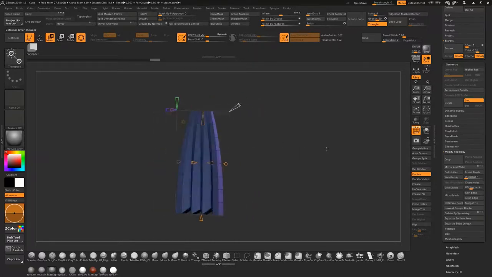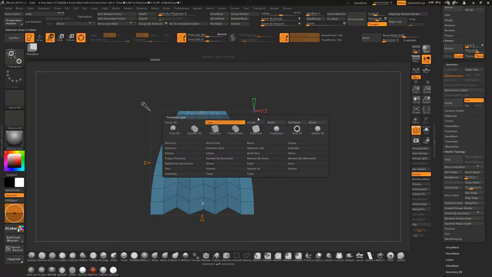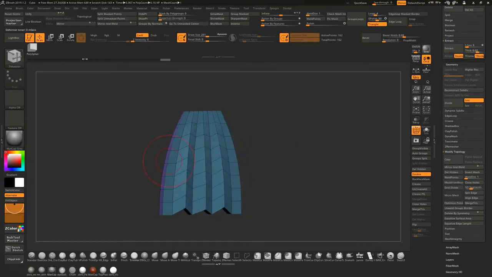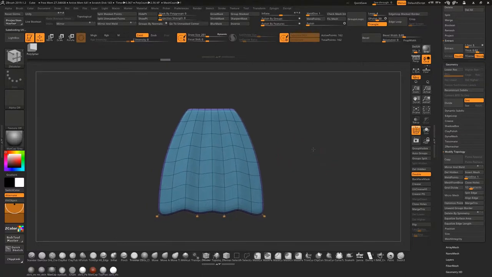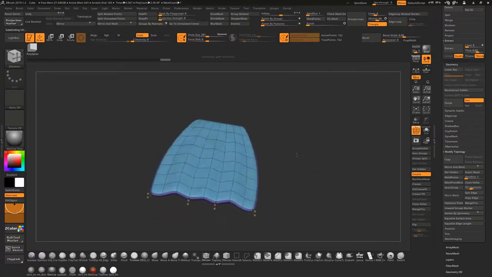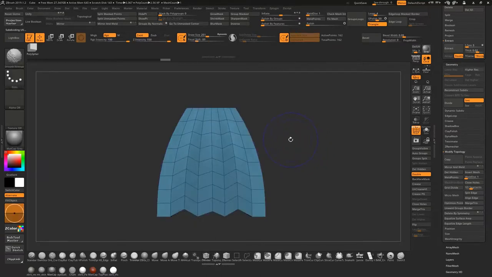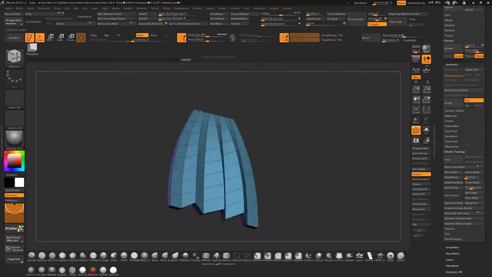So sort of tapering that in, go to accept, come back to draw mode, shortcut for that's the Q key, and then hit the D key, that'll give you a dynamic subdivision preview, like so. So you want to shift E to come out of sub dynamic, come back into Z modeler and just pull these out a bit more.